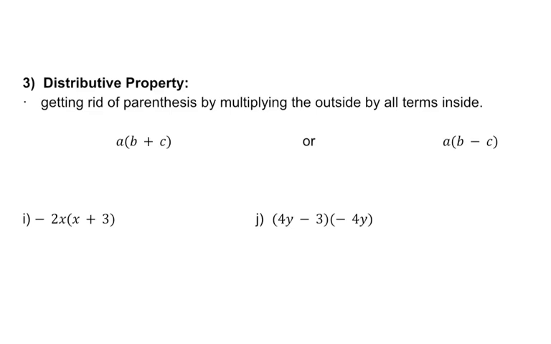Okay, distributive property. This should be old news, but this time we're going to add some variables with it. Don't freak out. It's the same thing. You can do it. So we've got a times b. Bring down whatever symbol's in there. A times c is ac. A times this one, ab. A times -c would be -ac. That's it. But this time we're going to have some variables.